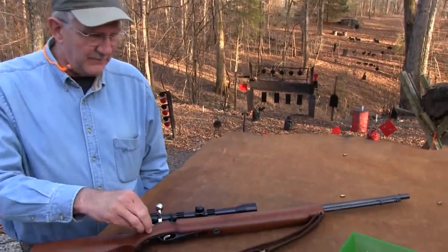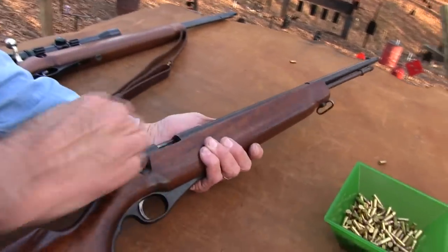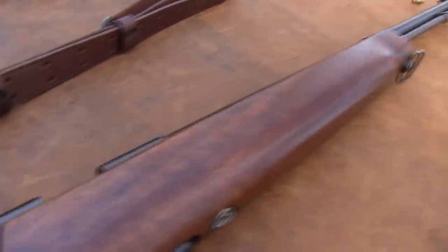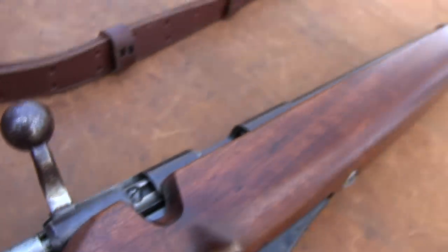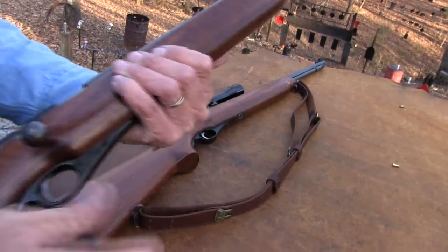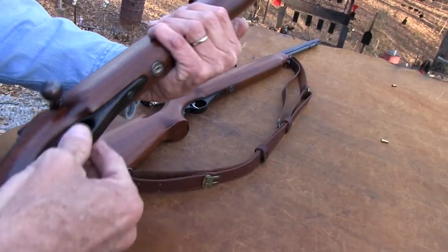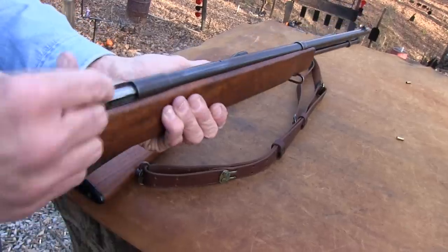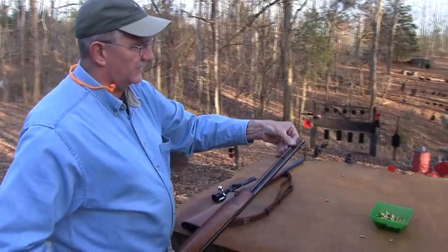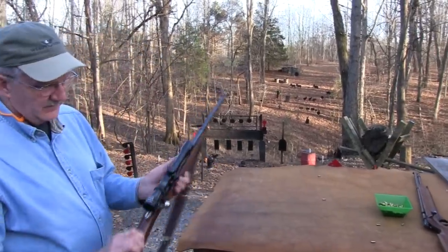I didn't point out what this other gun is over here. A couple years ago I happened to find one at a gun show — this is another 47C, the exact same rifle. It's not in great shape; I think I paid 75 bucks for it. It doesn't have a rear sight, but it does have a front sight. I bought it as a parts gun. As we hand the original down to John, he'll have this one to keep it in the family — the trigger guard, sling, bolt, magazine tube, those kinds of things. If you start buying some of these parts individually, it'd be very expensive. So that's what that's all about.